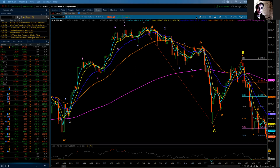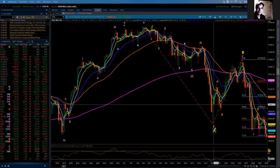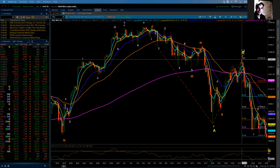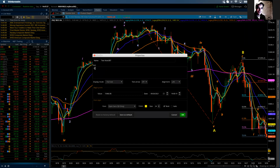I'm going to begin with the 4-hour chart tonight because as I moved out to that chart and looked inside what I normally check on a chart, I got a little bit more clarity as to where we are, where we're going, and how we're going to get there. I'm thus leaving this for right now as intermediate A and intermediate B, but in my heart of hearts, I really want to change it back to intermediate 1 and intermediate 2, and I am going to do that, and I will tell you why.